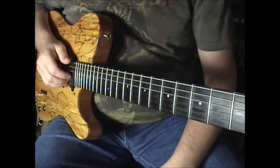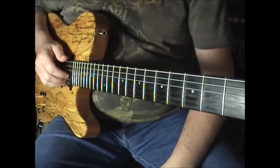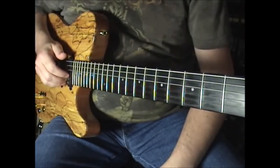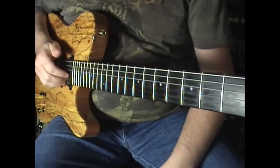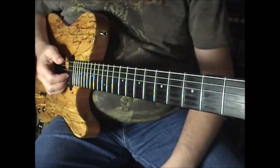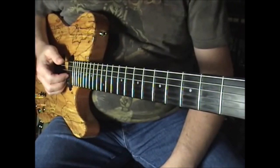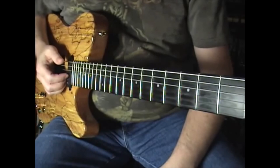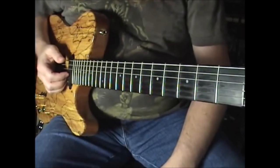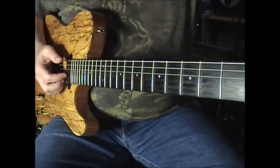Basic lick is with the A string ringing. If you wonder why my A strings ring forever, it's because my strings will ring longer than yours. Mine will ring until I want them to quit. Boss CS3 compressor sustainer. Your strings don't stop, or your sustain doesn't stop until you stop it. No other compressor will do that. So again, remember that one. Boss CS3 compressor sustainer. And there you go. That's the end of the arguments on which compressor wins.